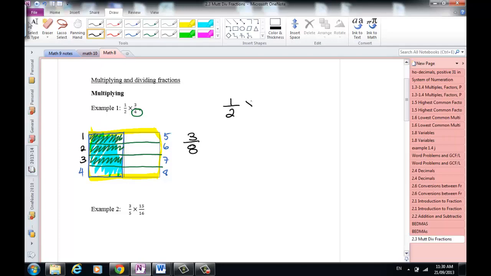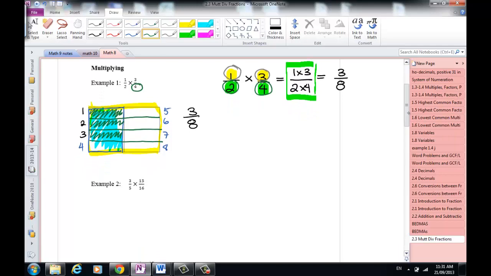And so when we have 1/2 multiplied by 3/4, all we do is we multiply the denominators by the denominators, and we multiply the numerators, or the top pieces, by the top pieces. And so really what we have is 1 multiplied by 3 divided by 2 multiplied by 4, which is equal to 3/8. You don't have to write this in-between step if you don't want to. You could have just said, well, from here, the top pieces are 1 multiplied by 3, which is 3, and the bottom is 2 multiplied by 4, which is 8.